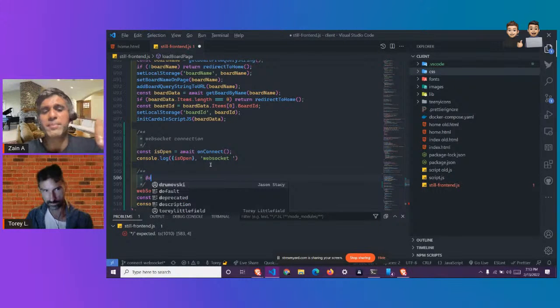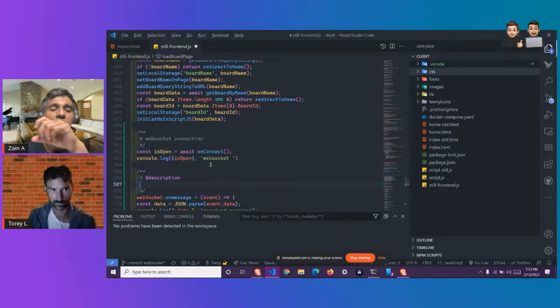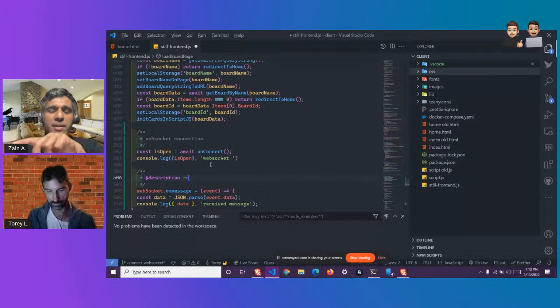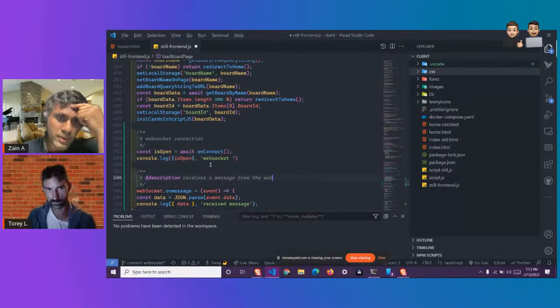So this is basically called when the other user writes something and sends a message. This function will be called, isn't it? Yeah, it's just an event listener that receives a message from WebSocket.